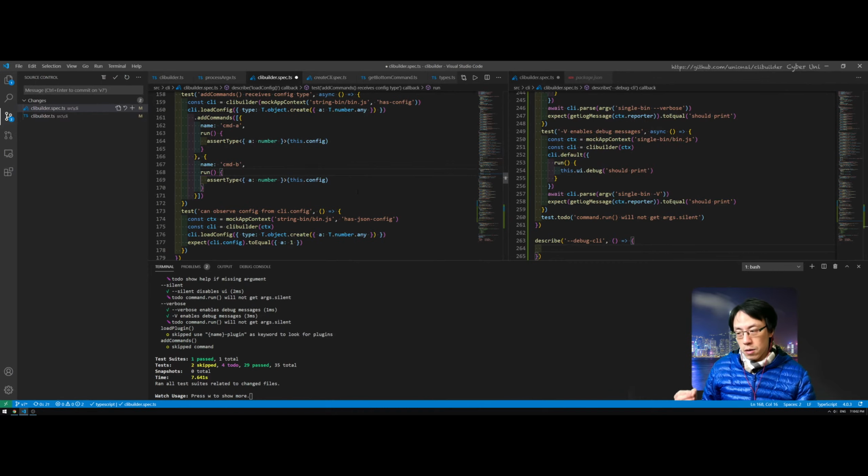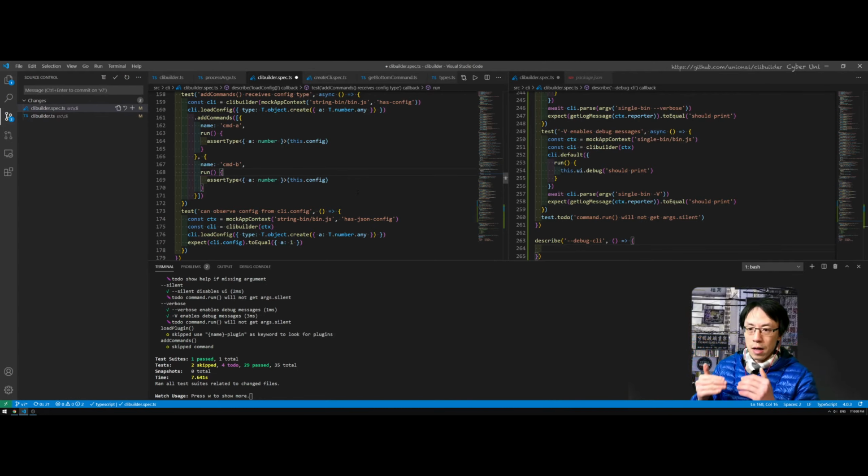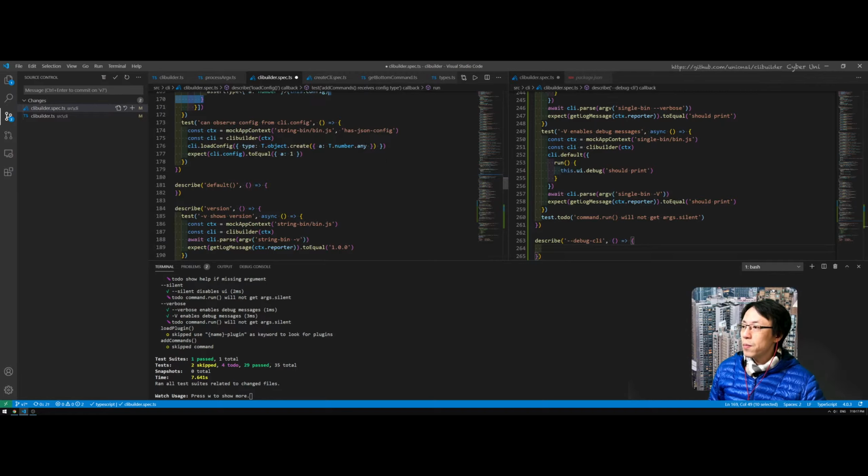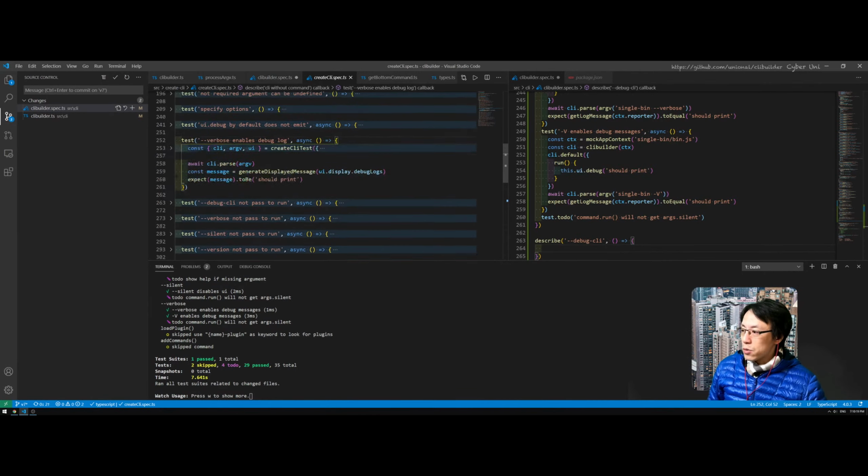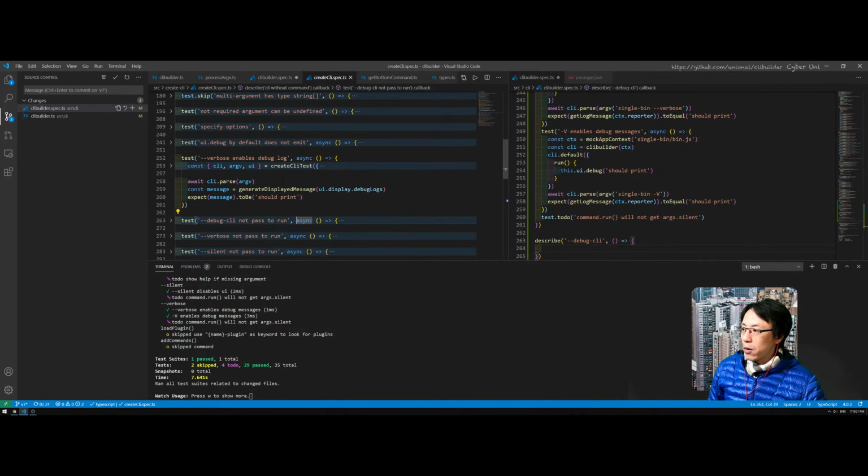Having this debug CLI allows them to see what's actually going on, about file paths and that kind of information, so that they can figure out what has gone wrong. So that's what this is about.